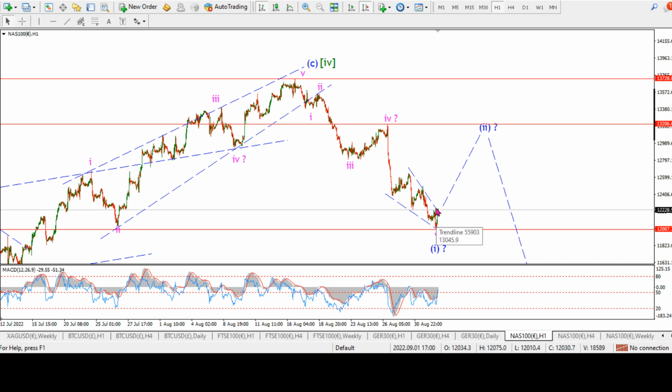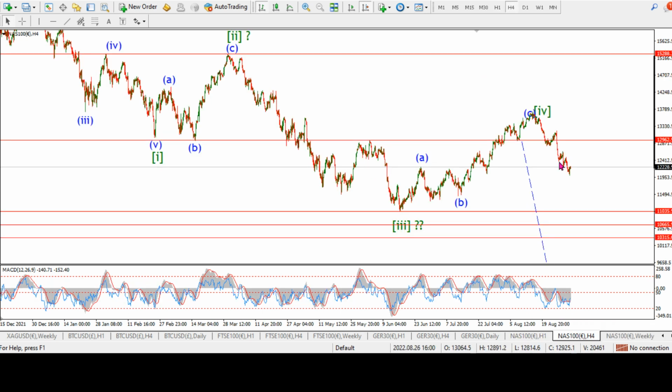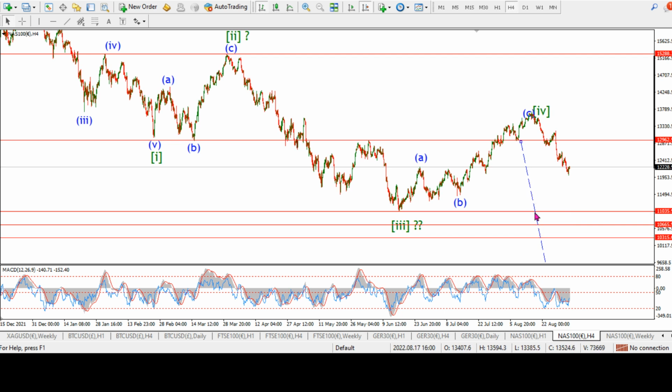If we form a bullish higher low on Monday, then I would suggest that wave A and B are done, and then we'd run higher in wave C towards the end of next week. Again, wave 3 of wave 5 is actually facing us here. So wave 3 of 5 could easily bring us towards 10,000 to complete.